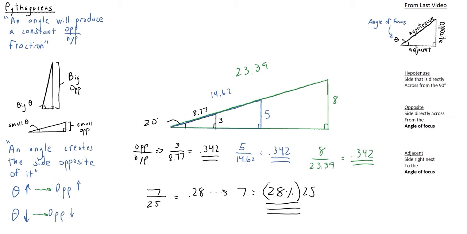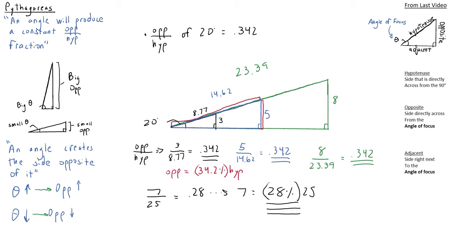So what our whole 0.342 is saying is that our opposite is only 34.2% of our hypotenuse. And look at how that makes sense for each one of these triangles. Let's take the blue one. Look at how small this opposite is when you compare it to the hypotenuse of that blue triangle. I mean, it's kind of hard to tell that it's 34.2% exactly, but you can definitely tell that it is less than 50%.